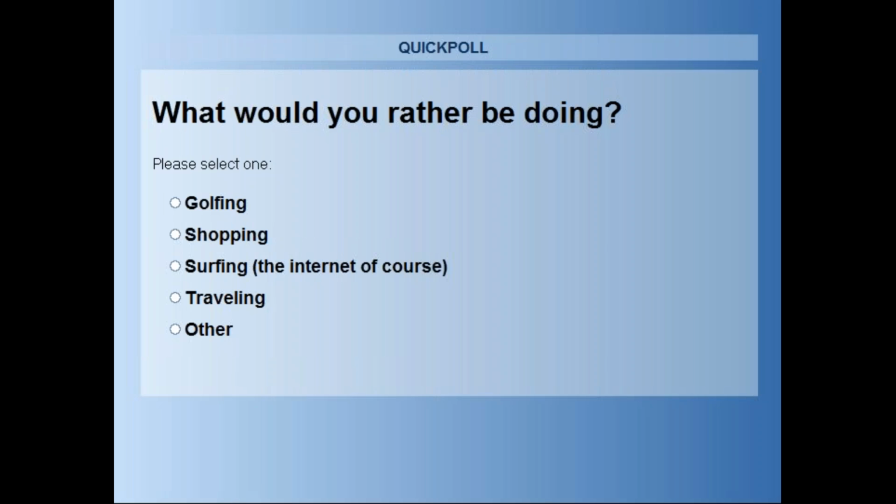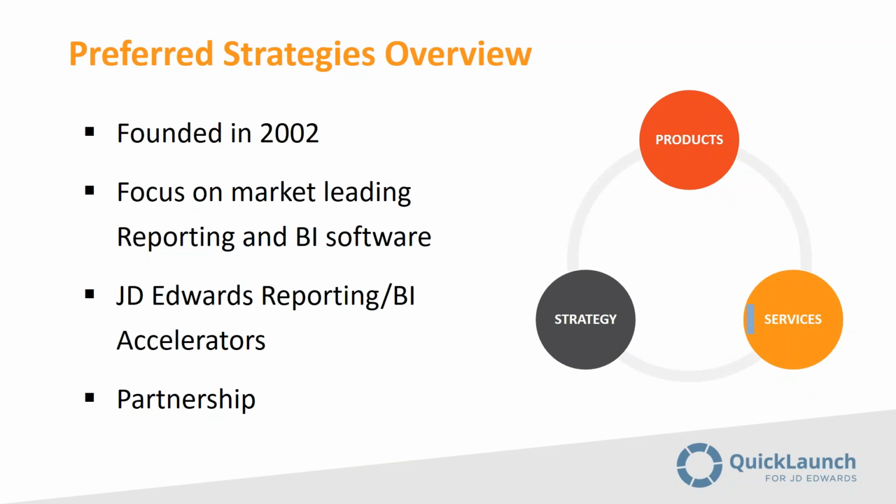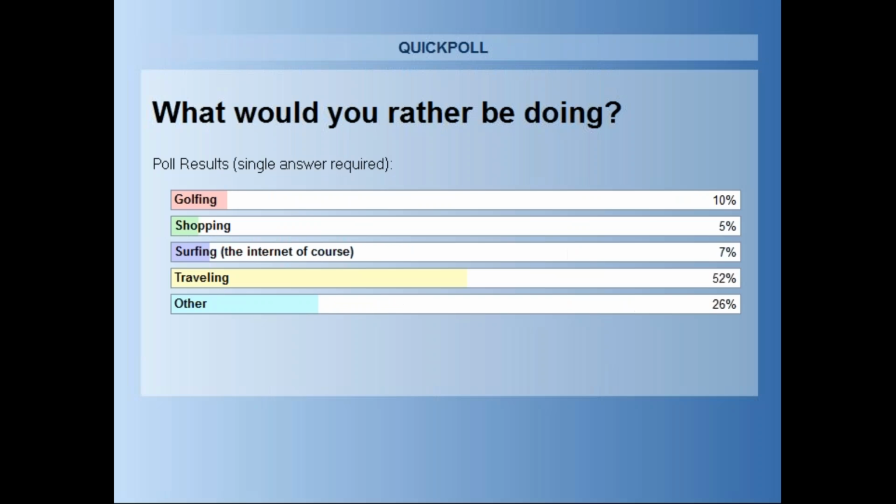I'll keep this open for about 20 seconds, and we'll close it and see what the response is from the group. The options were golfing, shopping, surfing the internet, of course, traveling, and other. There's still a couple people clicking around. Let me give 3 more seconds. I'm going to close it. All right, so I'm going to close the poll, and we're going to share that so you can see the results.